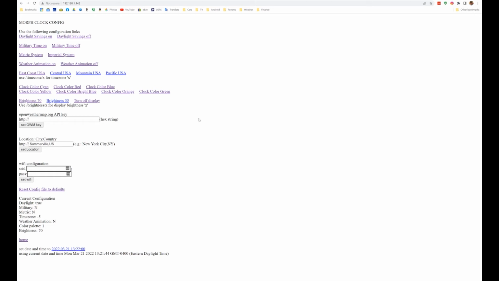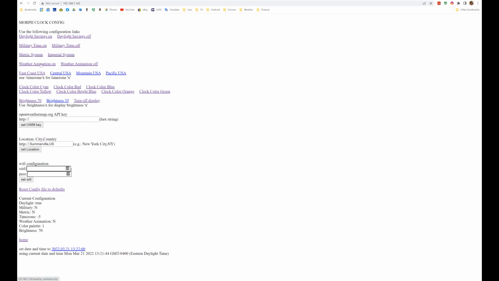There's things for like daylight savings time on and off. Now that will require a recompile depending on where you live. Right now, my code is set for DST for USA. So if you live somewhere in Europe, you will have to change the .h file in the source directory for ntplib to change the default to European. Other options like military time on and off is your 24, 12-hour format. Metric system would be for Celsius or Fahrenheit.